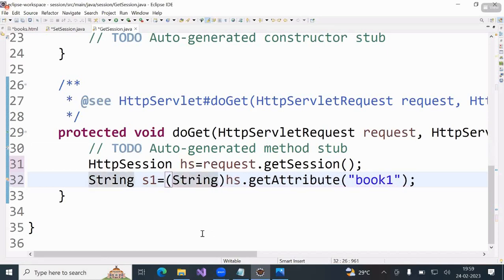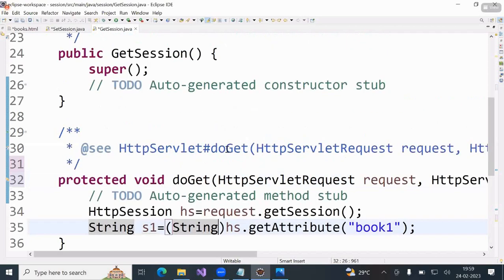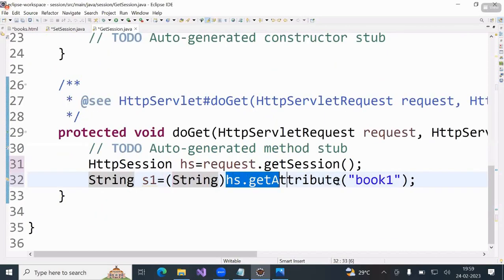Now valid. If I don't write that, error. You observe, it returns an Object class object. Myself I am converting into String. Because it is downcasting, downcasting must be done by the programmer explicitly. Superclass object, if you convert into subclass, then explicit conversion is required. So converted explicitly.